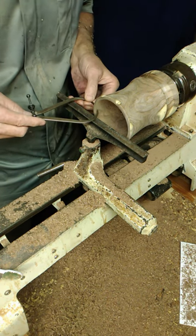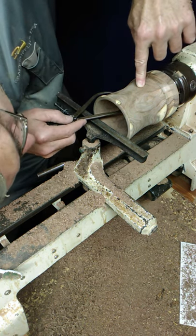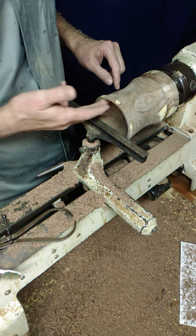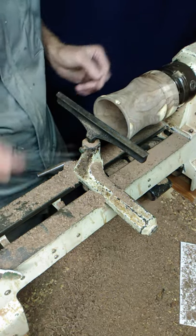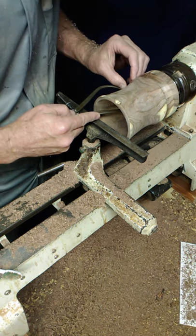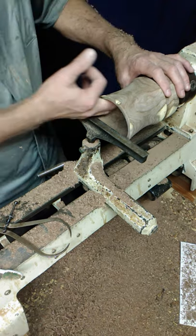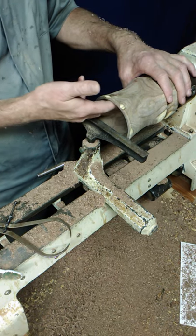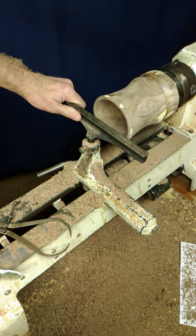Maybe that's all I need to do. Calipers are hanging up here, but that's pretty close to where I'd want it to start rounding over. It's smooth. I'm going to call that good. That's about where I want it. The rest of it, I feel just a few waves in there that I can sand out. So there it is.